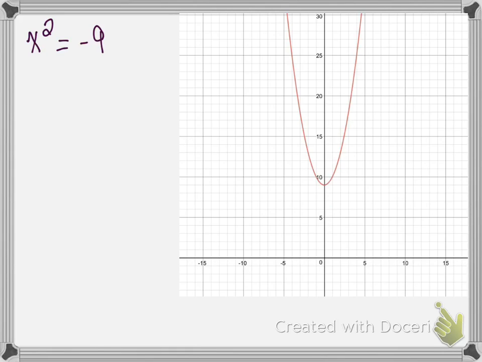Okay? So what has happened right here in this graph is it doesn't cross the x-axis. Do you see how this is the x-axis right here? And here, I've moved it up. I'm not crossing the x-axis at all. So I can have a solution to this. It's called a complex or imaginary solution. But when I get that solution, it's not crossing the x-axis. Does anyone know what allows me to solve this? It's an imaginary number.